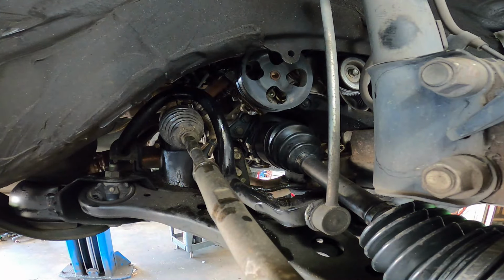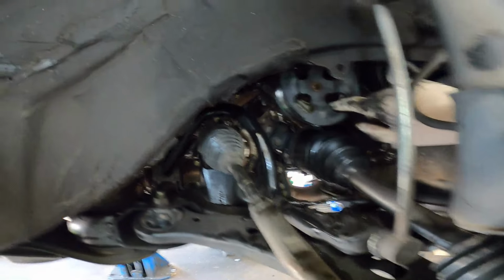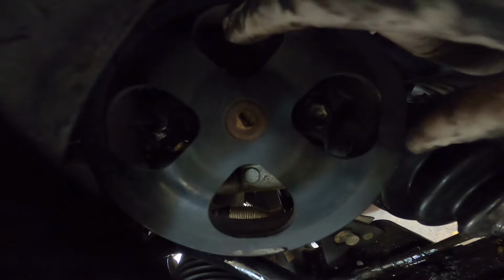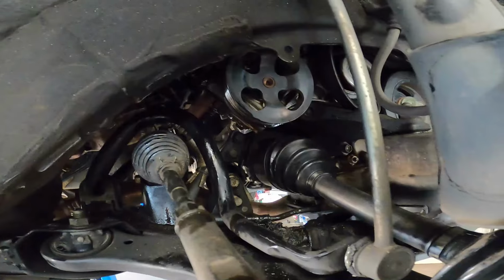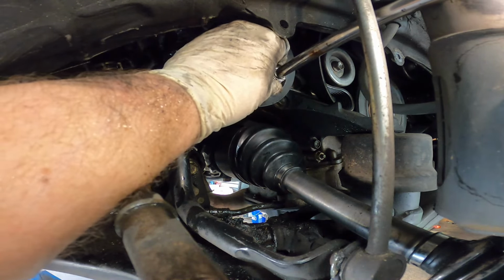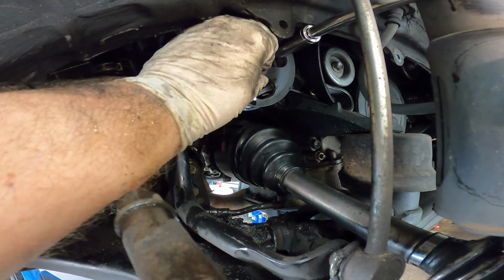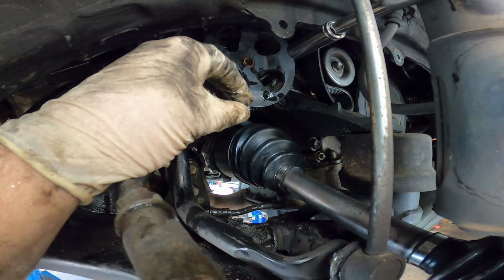Now, the fun part, actually getting this thing out of here. Make sure you go ahead and rotate your power steering pump pulley and you'll be able to see right in here, there's a bolt and there's a bolt right there. They look to be about 14 millimeters, but I'll double check that and let you know. They are 14 millimeters. This top one is going to be at a rough angle, which is a shame.